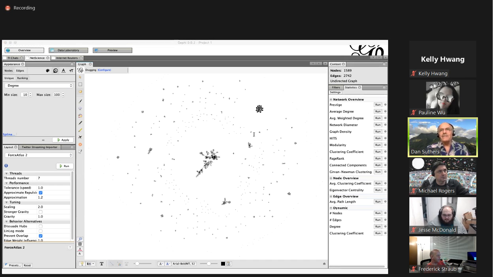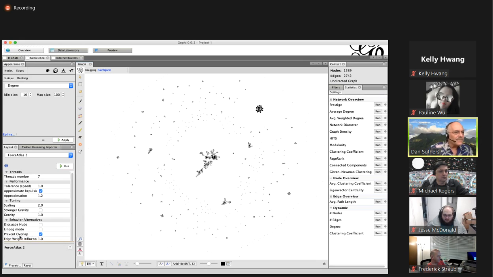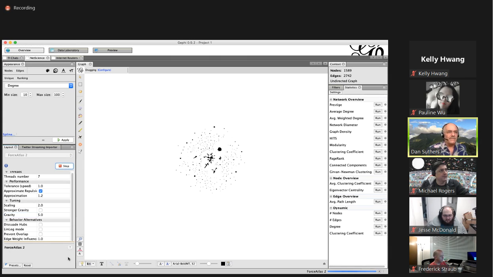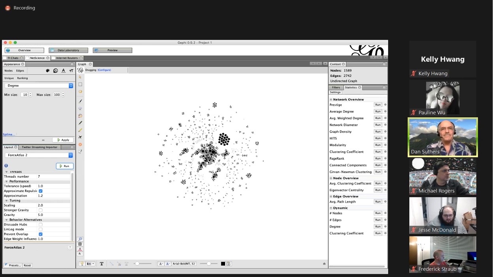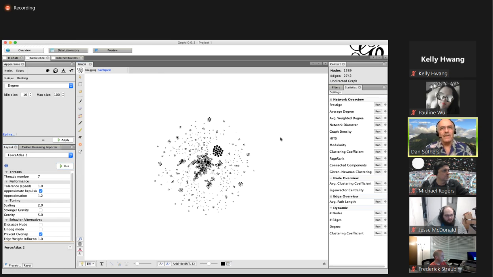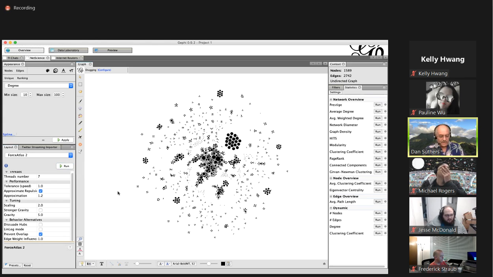Moving right along here. So how do we pull it together then? Well, we can increase the gravity, and that would be done right here. By the way, prevent overlap slows it down. So if you want to speed it up, uncheck it, run it. When it stabilizes, just finish it off with a little prevent overlap at the end. With a bigger graph, especially bigger ones, you want to turn off prevent overlap. Same is true of labels. If you've got text labels displayed, it slows it down a lot. So turn off labels.